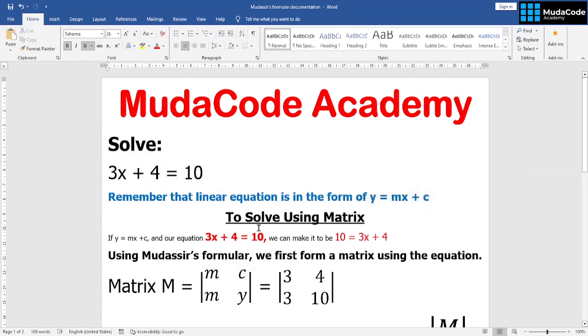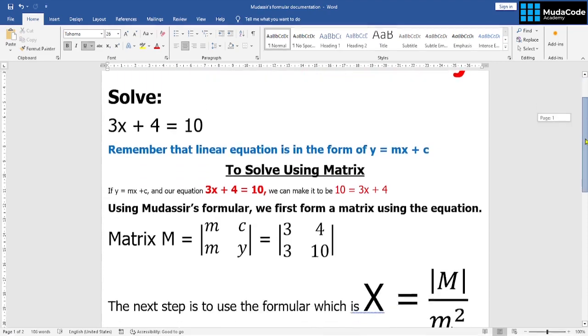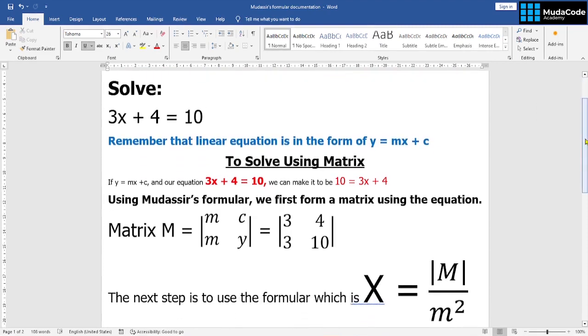So here we say, we are going to solve linear equations using a matrix. This is my formula, I created the formula. When I was trying to give the computer an instruction to solve linear equations, I had to sit and create the simplest method of solving linear equations so I can give my formula to my C++ compiler. Then the compiler is going to follow the instruction and execute my program the way I want it to be.